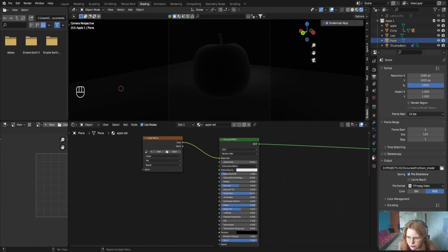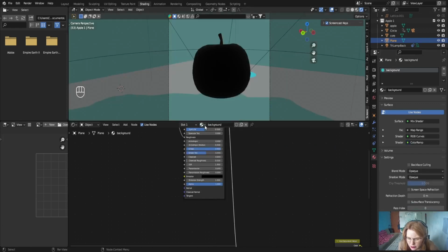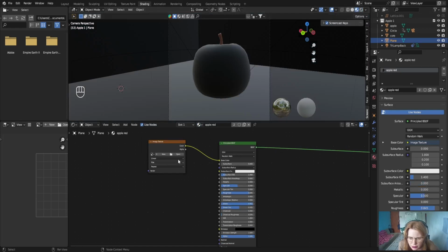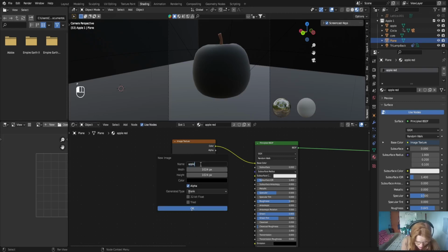And yeah, around apple red. Okay, and let's make a new one. We're going to call this apple red again. Okay, I'm just going to leave it at a low texture rate. Okay, if you're starting out learning Blender and you don't have such a high-end computer, just stick to really low resolution images and you'll be fine.